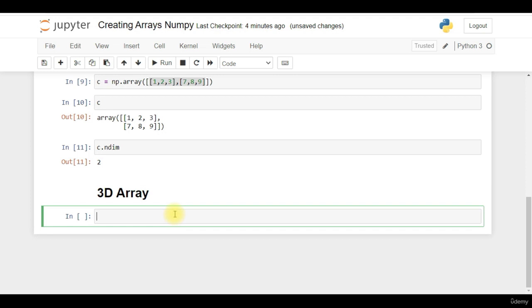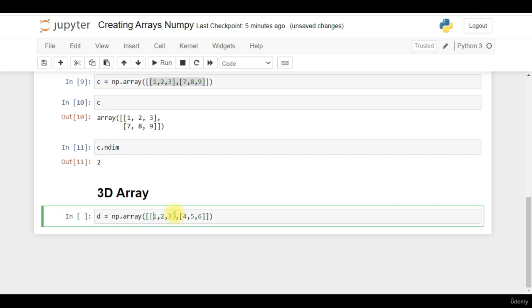To create a 3D array, we'll make one new variable d, and we can write np.array, and inside this array function, first of all we'll open one single square bracket 1 2 3, and then we have one more square bracket 4 5 6. Then again we'll close this.